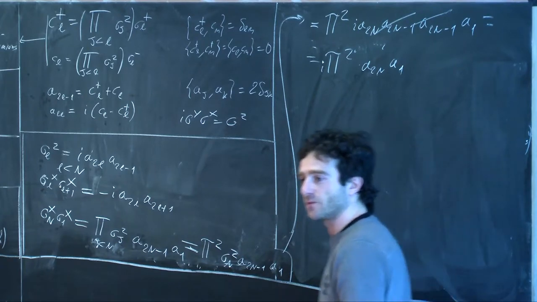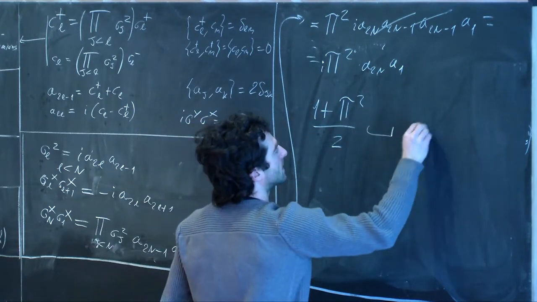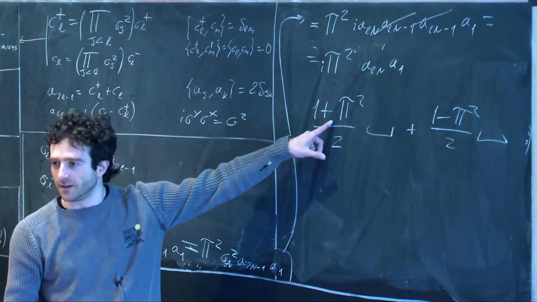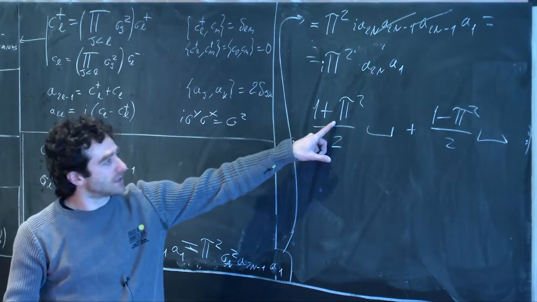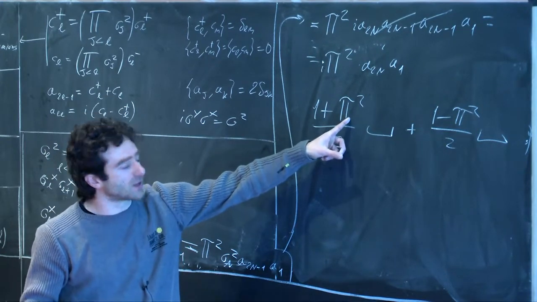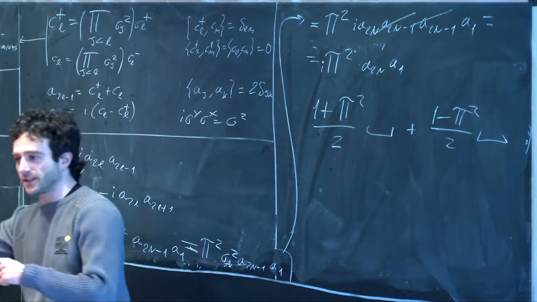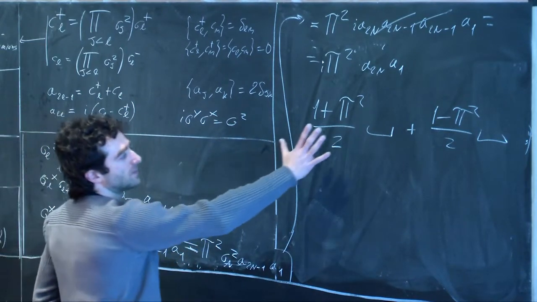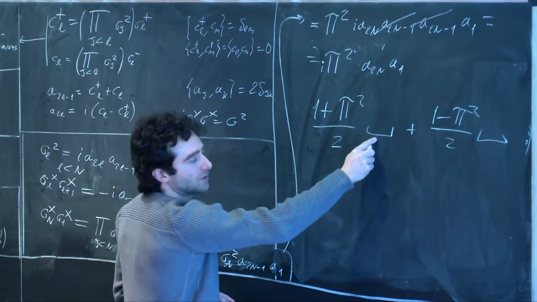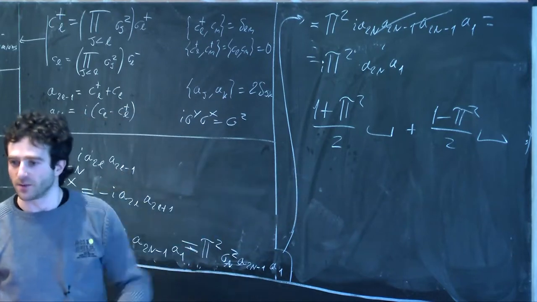Indeed, if you check the expression I wrote yesterday, I wrote something like (1 plus pi z)/2 times something plus (1 minus pi z)/2 times something. What's the meaning of this? This is a projector on the eigenstates with eigenvalue equal to 1 for this operator. Indeed, when you replace this operator by minus 1, you find 0. So this term doesn't contribute. And the same for the other term with minus 1. So in words, this means if pi z is equal to 1, then the Hamiltonian is equivalent to this one. If instead pi z is equal to minus 1, then it is equivalent to the other Hamiltonian.